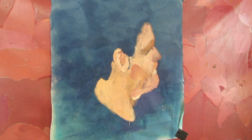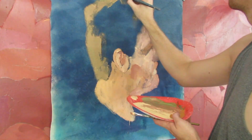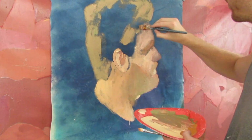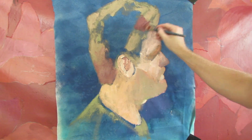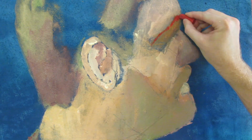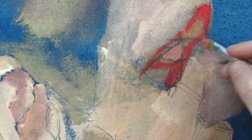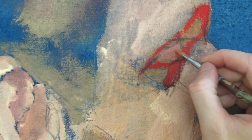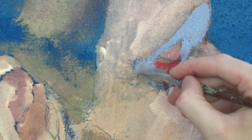Like I said, I really like a loose style when doing these types of paintings, so I'm not going for a very polished look. I like the look of a lot of different marks, a lot of layers, a little bit messy, a little bit of chaos, but still concrete enough to get across the message. So I'm using an unprimed piece of canvas. It's just the exposed cloth, and every once in a while I'll do that with these types of portraits because it's got a lot of tooth, and it keeps the colors right where I want them to be.